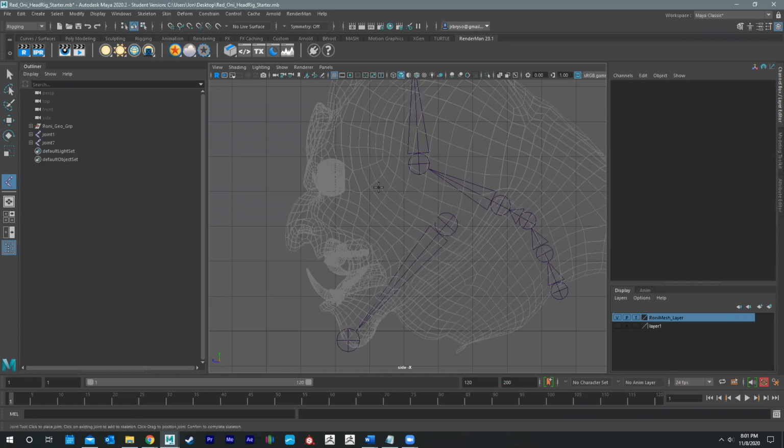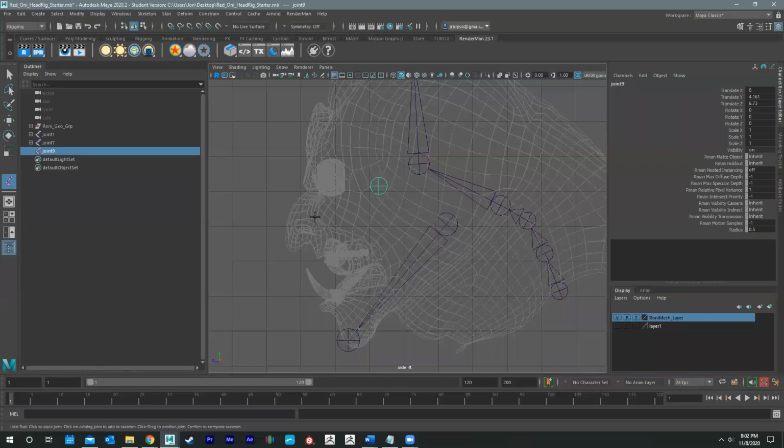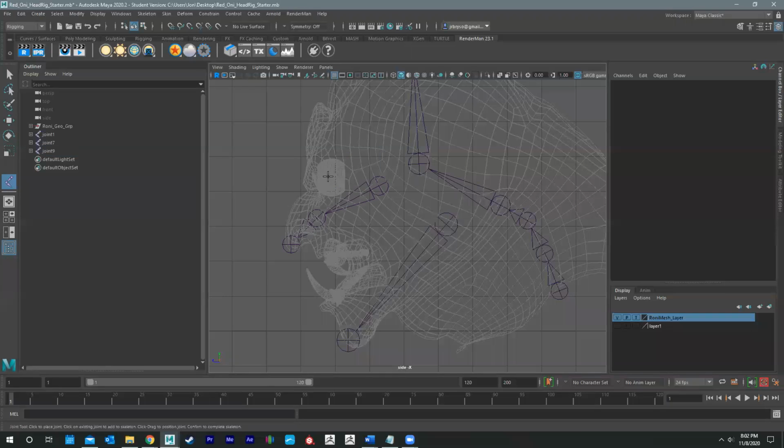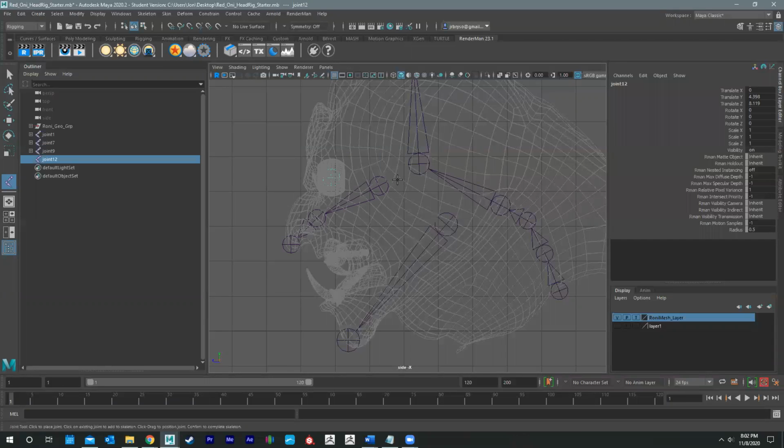This is going to be basically a branching joint that your eyes and your nose are going to be attached to. So we're going to do a joint right here. It's going to go to the base of the nose, tip of the nose. Okay. And then we're going to do one right here.